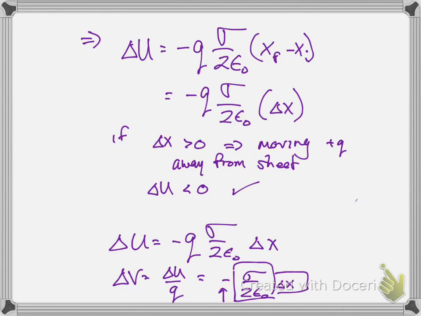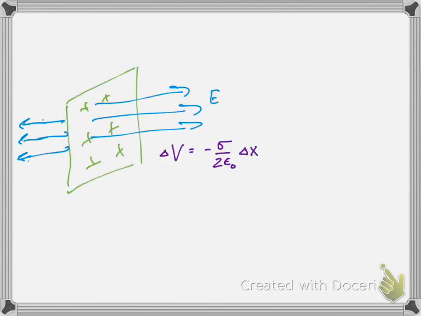So delta V, let me go to a new picture. This is the change in potential between any 2 points, x initial and x final, as we get farther from the sheet. That tells us that the change in potential goes down as we get farther away, and that tells you that the change in potential energy for a positive charge goes down as we get farther away. Okay, great. And notice that it is a constant, sigma over 2 epsilon 0 times a distance. So it is the same form as what we started with, some arbitrary potential. But there is a delta here.